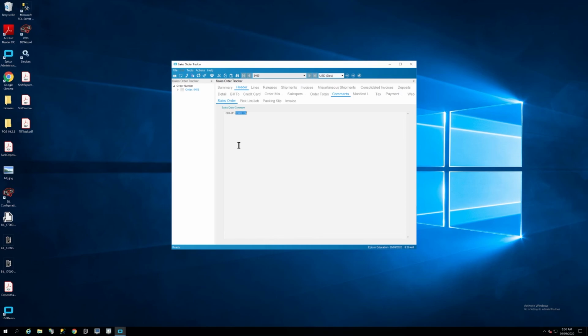Now, as I said before, should integration be disrupted, for example, you lose internet connectivity, or maybe you're transacting in an offline environment, perhaps you're at a trade show or somewhere where you don't have internet, this transactional data is going to save locally on your device, and then that will automatically sync and update Epicor once a connection has been re-established.